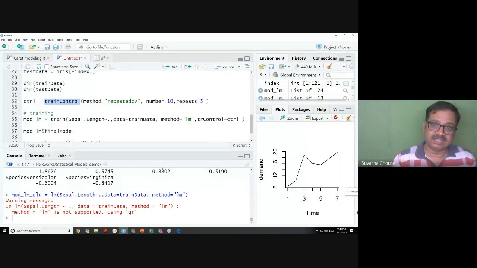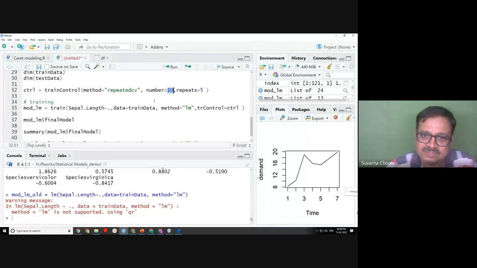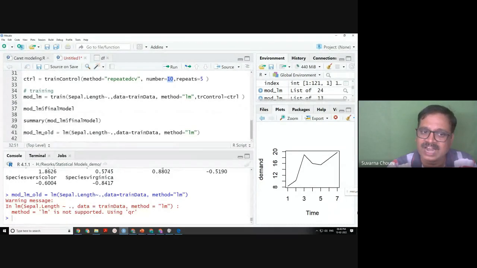It is subsetting the data set into 10 groups here. We have specified 10. It is fitting the model to these 10 and trying to minimize the residuals. This is 10 times more accurate for a larger data set. For a smaller data set, LM is the best one.